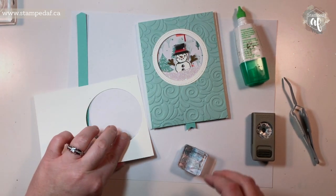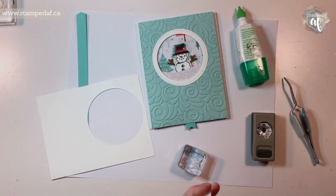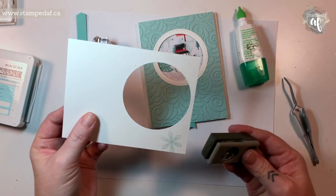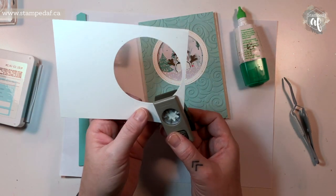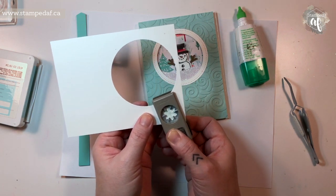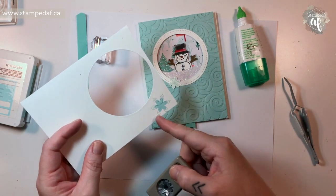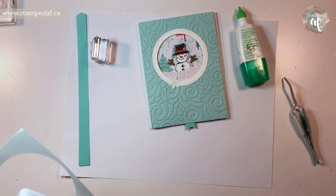So we just need a scrap of Whisper White, and we'll use some Pool Party. Stamp that on there. Use our little itty bitty punch. And then which way did I do it? I did it that way. And then you end up with no real white border the way you do with the small one. And look, isn't it cute? These little punches are just so adorable.